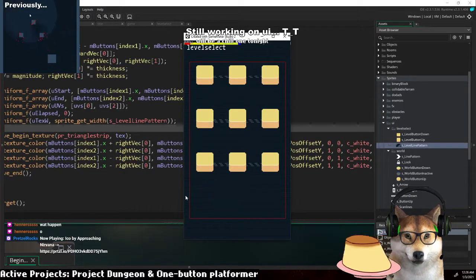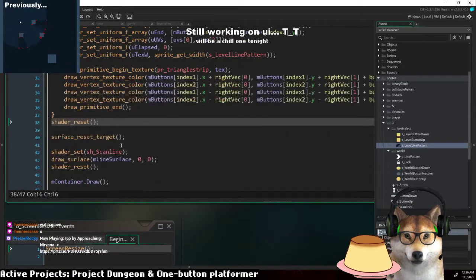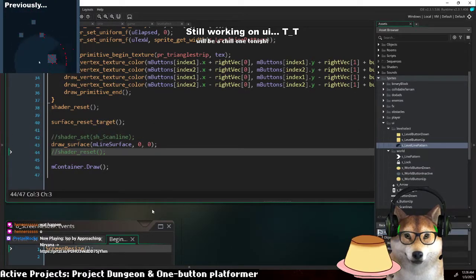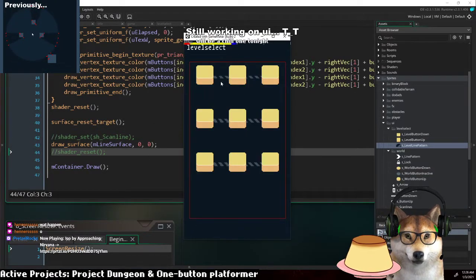So if I do this, yeah, it still looks like crap. This one is missing one pixel for some reason. Why is this one thinner than the rest?